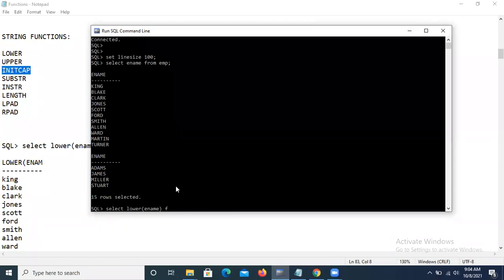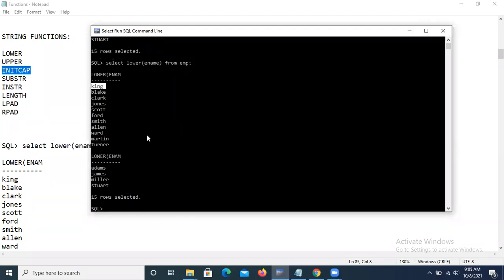Lower of ename from employee. See, everything we can see in lowercase letters only. Upper of ename. Everything we can see in uppercase letters only.